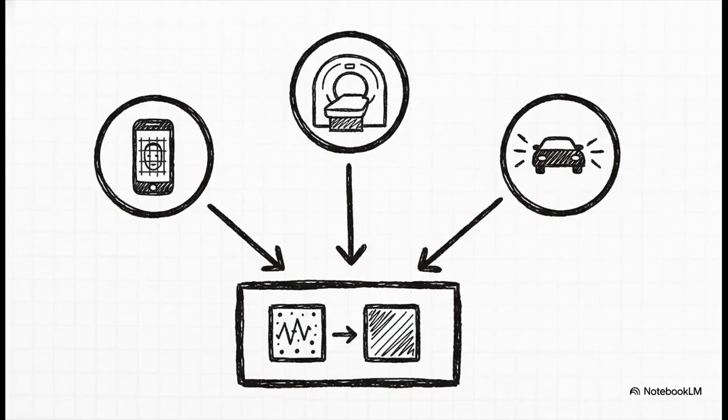So why does any of this matter? What's the big takeaway? It's that thresholding and noise reduction, these aren't just some abstract exercises for computer science class. They are the absolute fundamental first steps that allow all this incredible technology, from the computer vision in your phone to medical scanners that save lives to self-driving cars, to make sense of the visual world. Without these basic corrections, all of that amazing tech would be effectively blind.